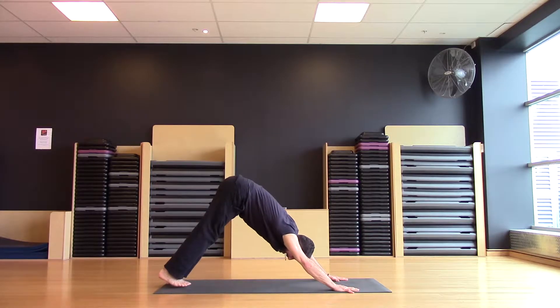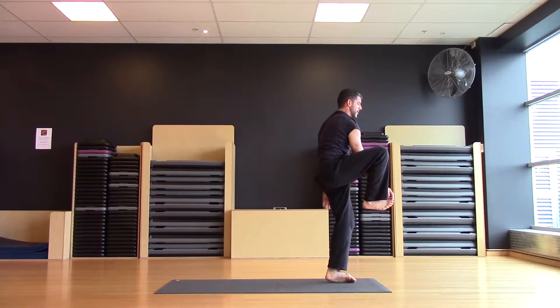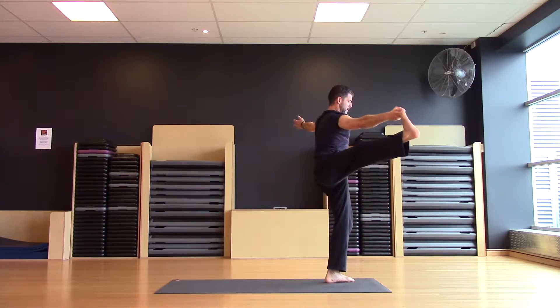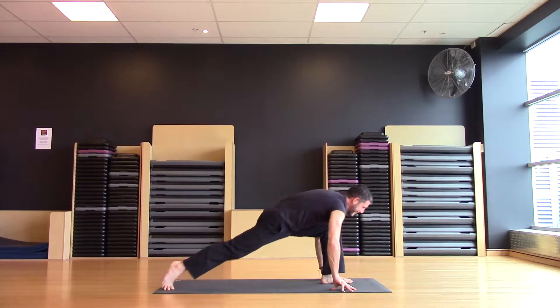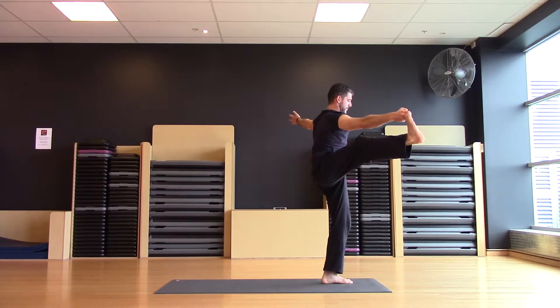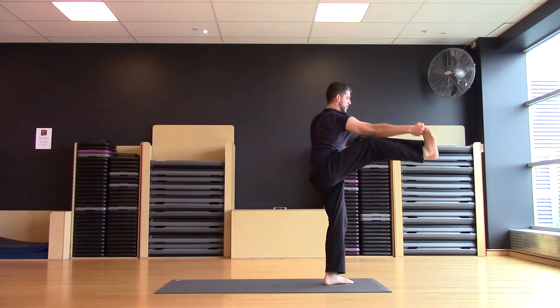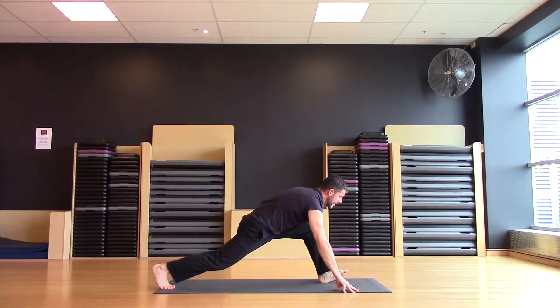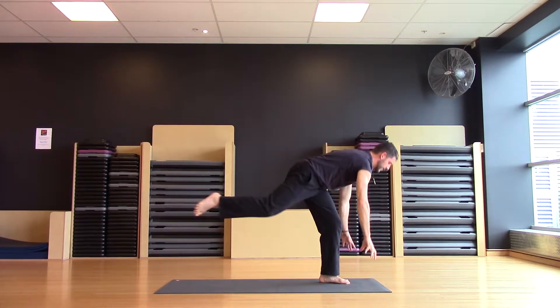Guess what? Other side — left leg. Step that left leg forward into your low lunge. Let's give it a shot for the right. See if we can pull it down. Focus with our eyes on a spot just in front of you — it'll help your balance, and it also helps clear the mind of all those thoughts that are going on. On the inhale, step through, pull onto the toe, reach, extend. Inhale, coming forward. And again. Last one. Downward dog.